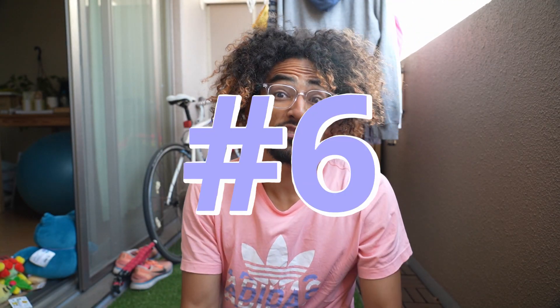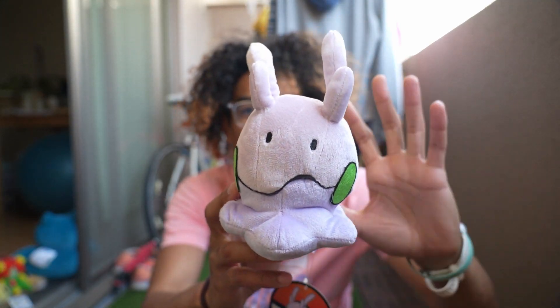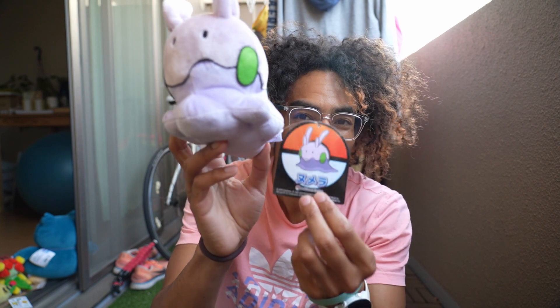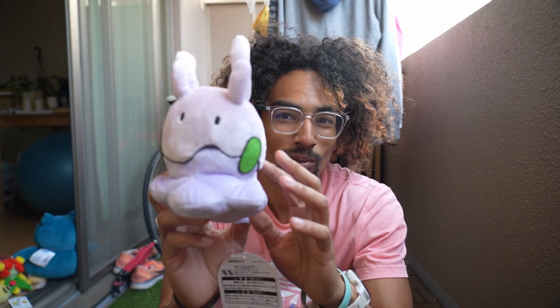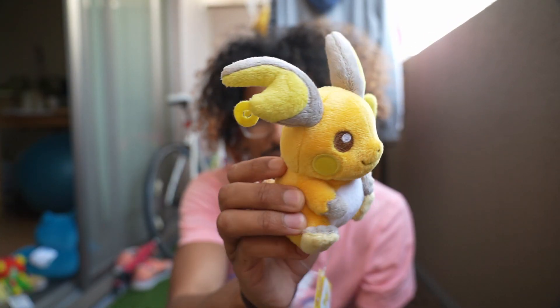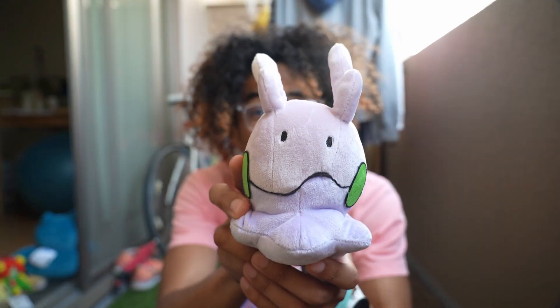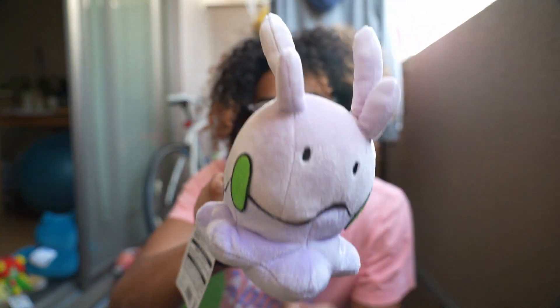Number 6 is someone really special — it's Goomy. Look at this, a little larger than Petilil but made by the Pokemon Center. I love the little light purple and green. It's all about form factor for me — the fact that they made it actually look like the Pokemon and not a deformed version. For example, Eevee is my favorite Pokemon but it's hard to find a good-looking Eevee plush. With Goomy, it's perfectly formed and has exactly the look of a slug-like Goomy. That's why it's number 6.